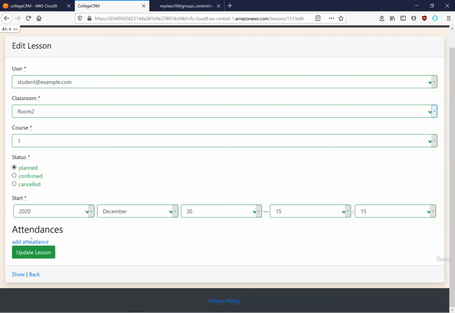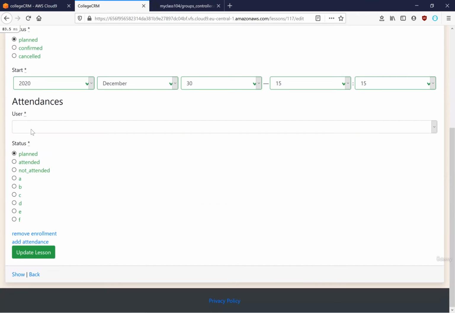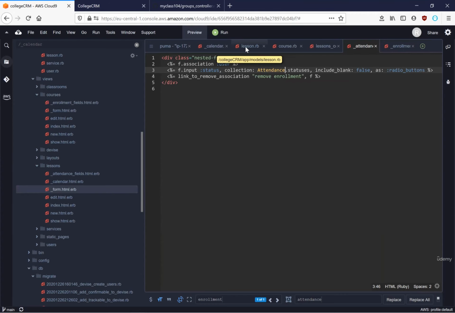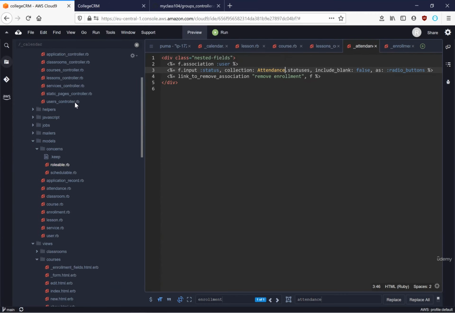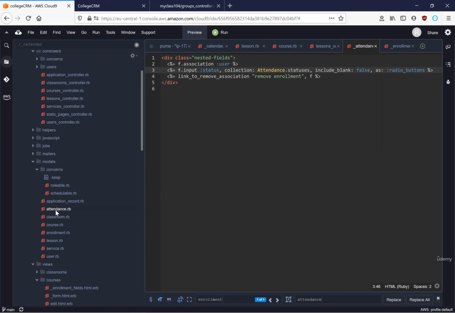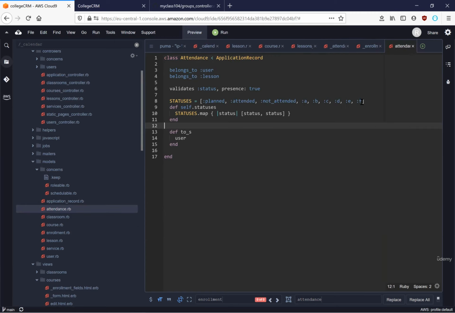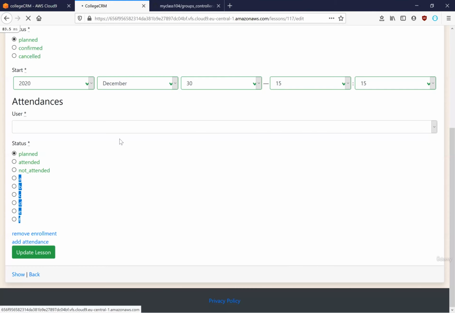And let's see, we add an attendance, we can select a user, and we have a lot of different statuses to select from. Planned, attended, not attended, and so on. Looks fine. Now, for simplicity, let's remove these grades for now from our attendance.rb. Here's our attendance.rb. I will remove these grades. We'll have just these three statuses, planned, attended, and not attended.